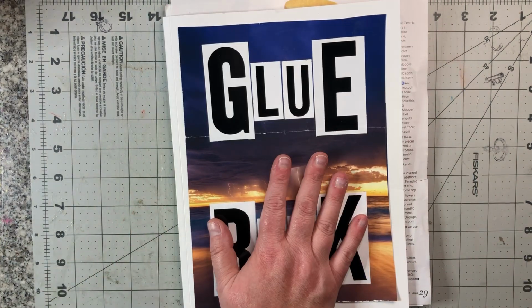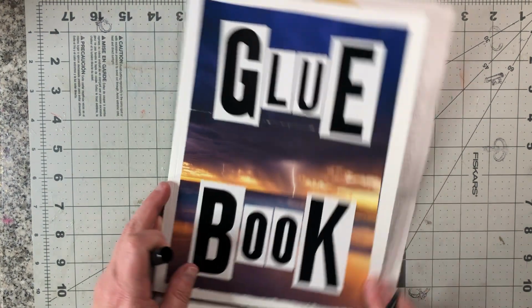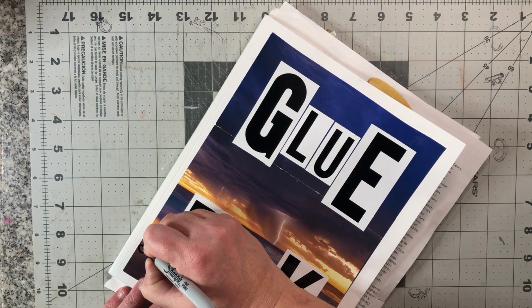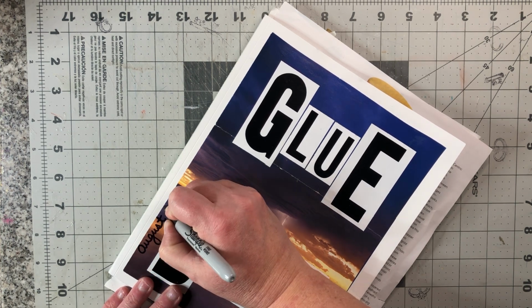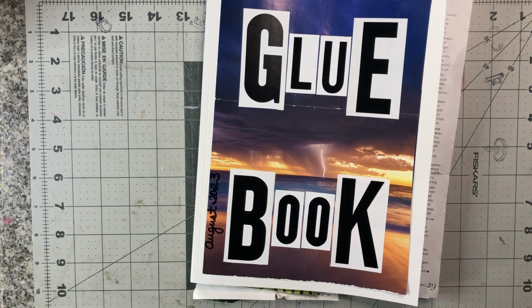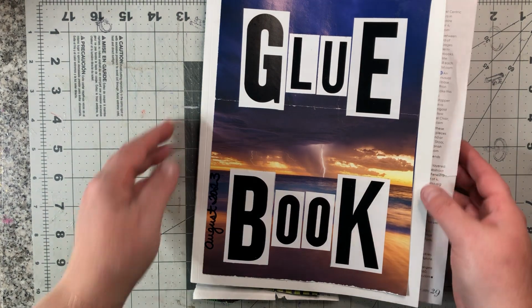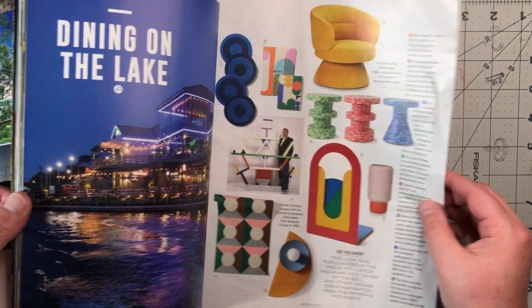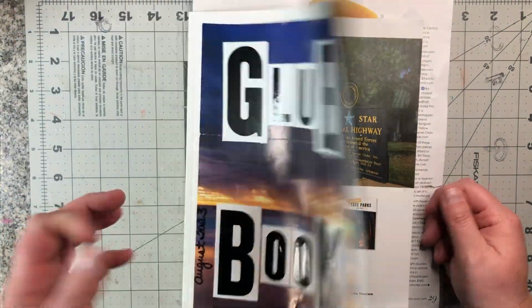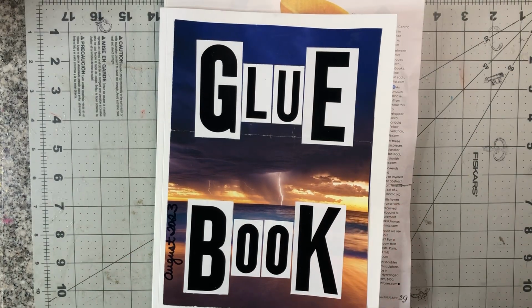Oh yeah, I was going to put... What did I say? August 2023. We'll just write that there. And go from there with it. So there we go. I've of course got some pages that I can already start on. And I might do that this evening. Play around a little bit and get it really ready to go. And yeah, so you'll be seeing this throughout my videos as well.